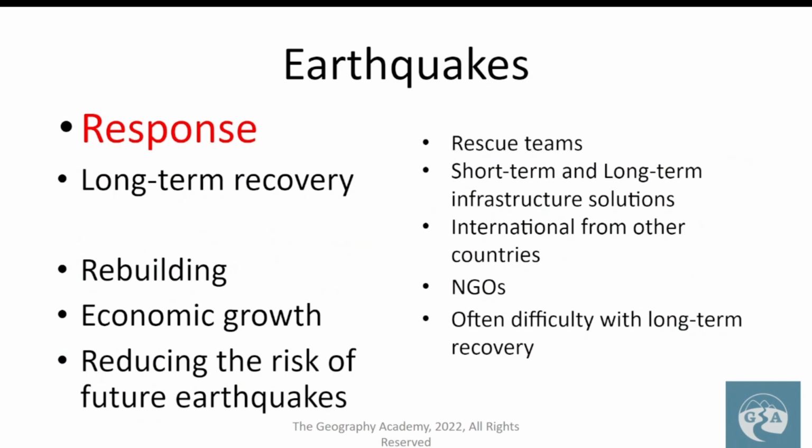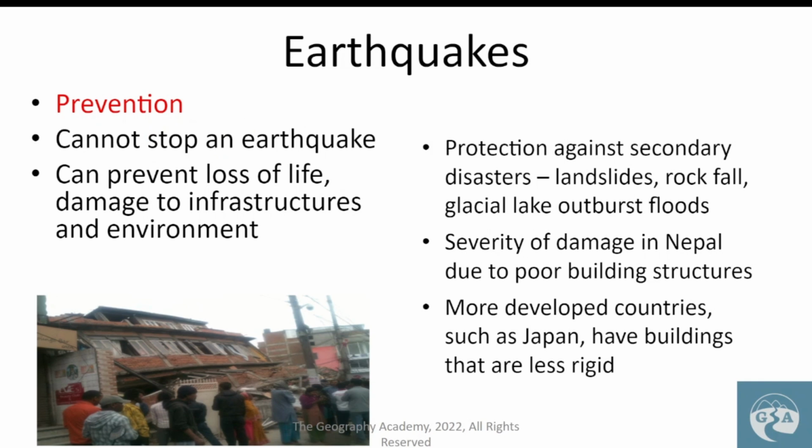The long-term response then, rebuilding, economic growth again, bringing back in tourism was incredibly important, and to build the infrastructure too. With prevention then moving forward, they looked at the concept of secondary hazards like landslides and glacier lake outburst floods, and how to stabilize as many of those in very strategic points. So if you reduce that or have some basic flood protection engineering, and building things in the right way, so that you maybe expect a landslide or a flood, but you're going to reduce the impacts on the people in the rural area. And this includes buildings as well.